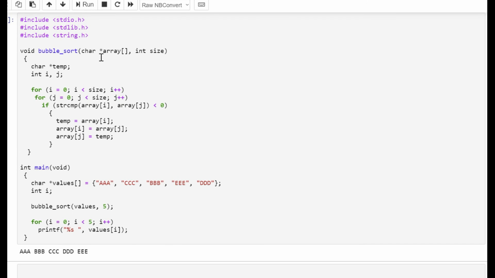And so our sort's very similar. We're just going to go through and compare items and bubble up the largest one, and then do the next iteration and bubble up the next one. And each time we find an item out of order, we just swap it. And so despite the fact that we're using character strings, really the only thing that differs is rather than comparing two numbers, we're using the strcmp function to do our comparison.